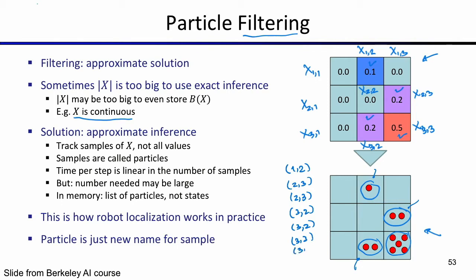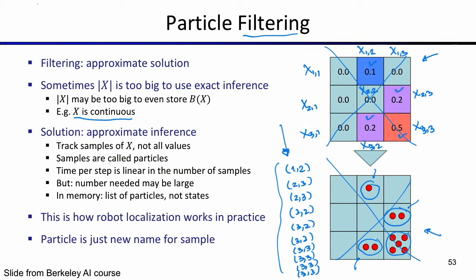1, 2, 3, 4, and 5. So that's all we're going to store in memory. I'm not going to store this because it's too big. I'm also not going to store a map that associates each value of my state variable to the particles that are there, because that is also going to be too big. Everything that I'm going to store is a list of particles. And we're going to see how we're going to operate with these particles.